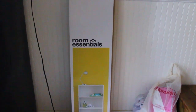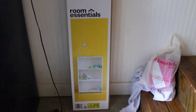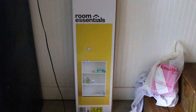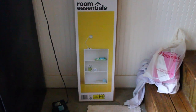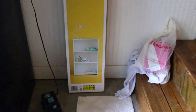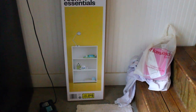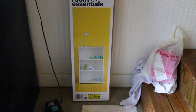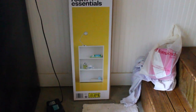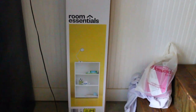This is the little bookshelf I got. It's white because that goes with my room — it's the Room Essentials from Target, three-shelf bookcase. It's roughly three feet tall give or take a few inches. It has two adjustable shelves, which is nice because if you have something tall you can fit it in. It's a pretty nice, decent-sized bookcase that will just give me a little bit of extra storage.